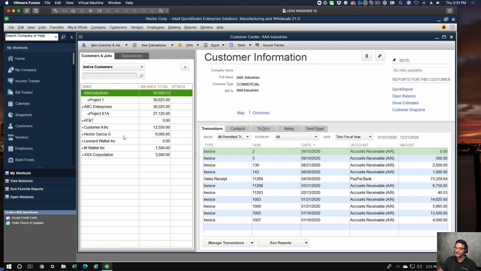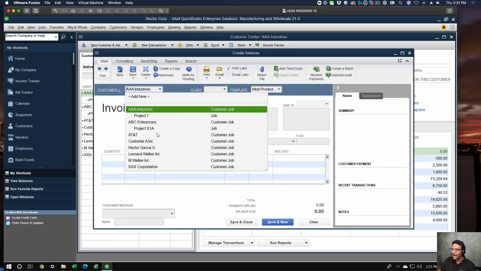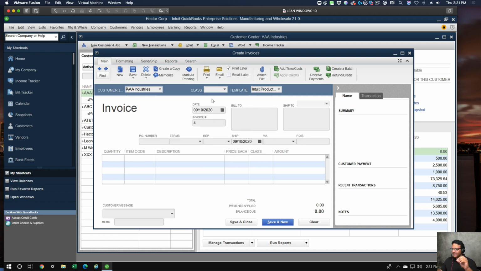The challenge with this is that if I'm gonna go create an invoice here, I'm limited to these customers. But if I actually know my customer's name, I can type it and I can still create an invoice for that customer. So that's what's broken with it now. But even though that's the case, this is great.